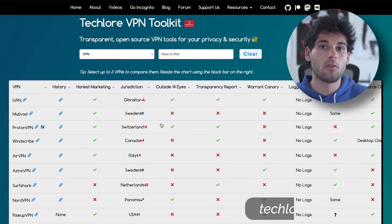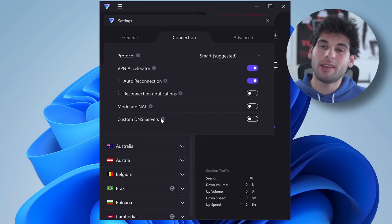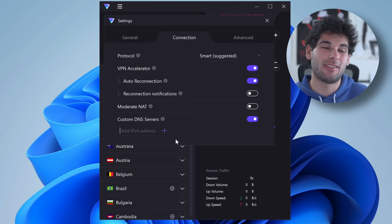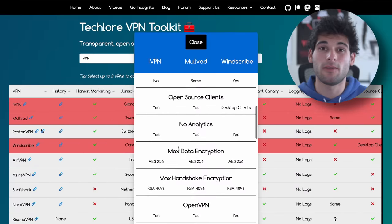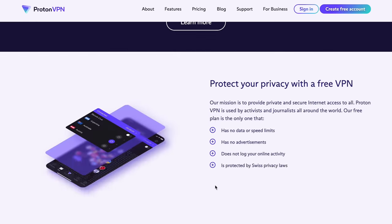Besides ProtonMail, there's ProtonVPN. In our VPN toolkit it performs well, offering one of the most trustworthy VPNs on the market from a privacy and security standpoint. Usability-wise, the clients are okay, there's no real custom DNS support for things like NextDNS, and since they released WireGuard there's been little evolution. I also never had great speeds with Proton. I probably wouldn't go out of my way to buy ProtonVPN — I don't find the user experience better than the other VPNs we suggest, which offer similar if not better privacy and security, with more attractive features, cheaper prices, better speeds, and better clients. The one selling point is that generous free tier, which is one of the only free VPNs we feel comfortable recommending. Not terrible, but also not great — though it's still nice to have access if you're paying for the Proton ecosystem anyway.